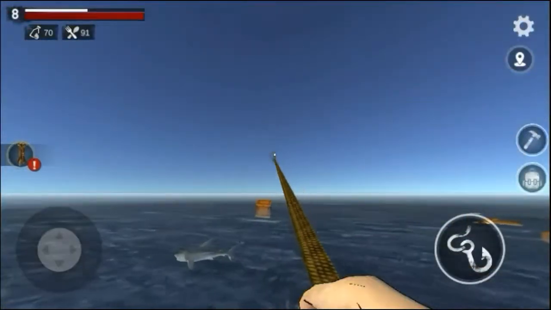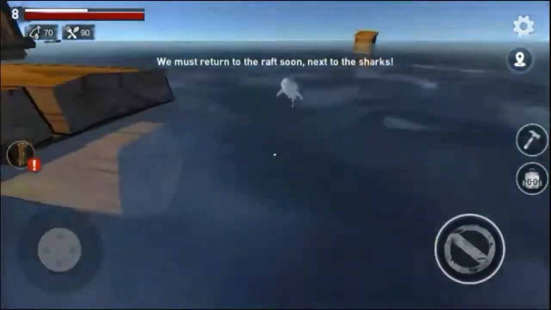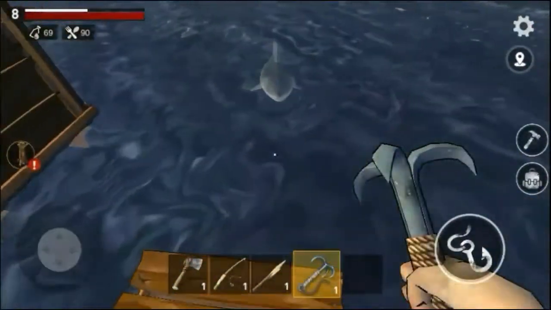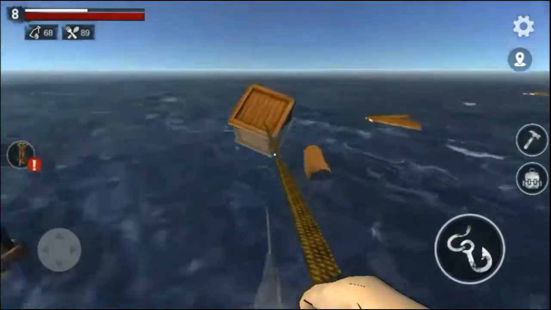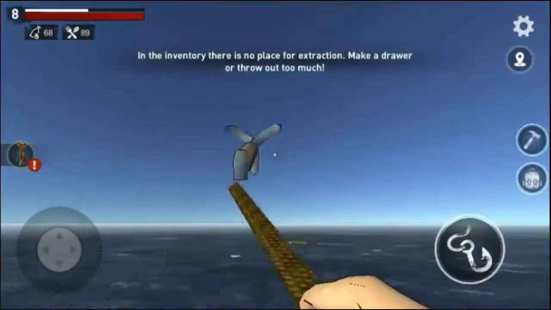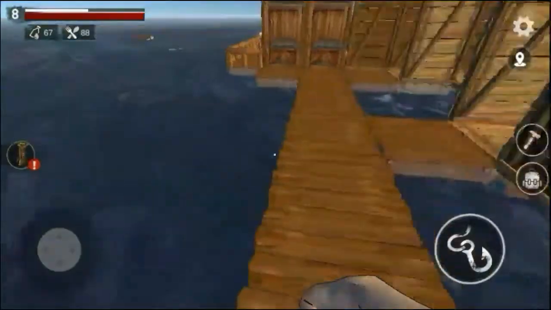Let me get the thing over there. Oh, come on. Come on, Sharky. Am I underwater? Because I see his chest. Alright. What can I build now?